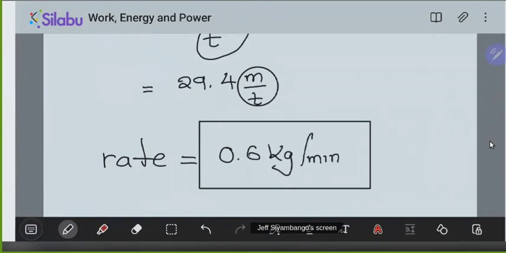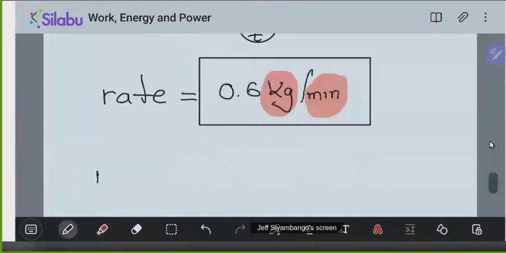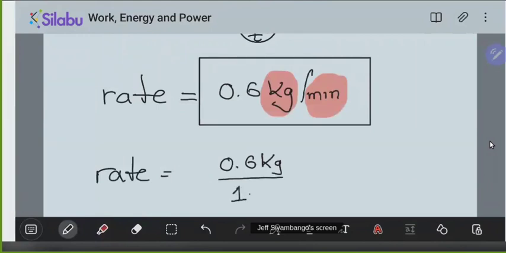To understand what this gives you, you have to look at the units. This is a unit for what? Mass. And in the denominator, this is a unit for what? Time. The same two things that you are actually looking for. In other words, this rate of theirs, they didn't say what rate it was, but if you look at it, it's actually 0.6 kgs, and what you have in the denominator, it's 1 minute.